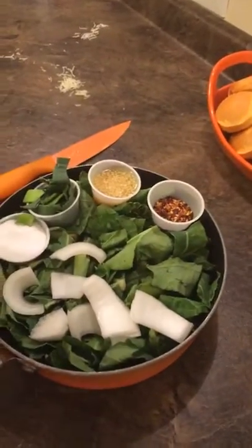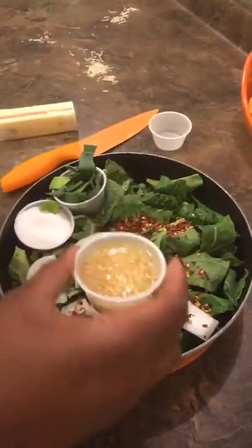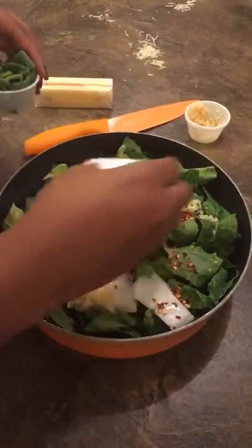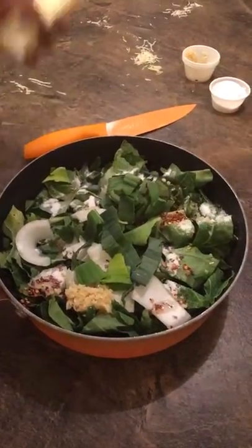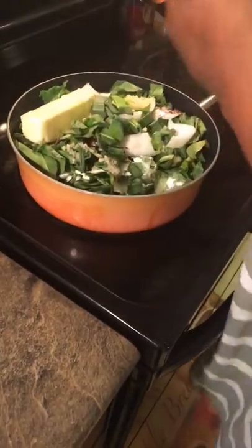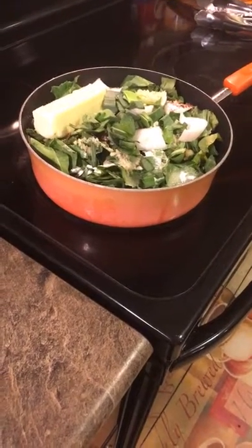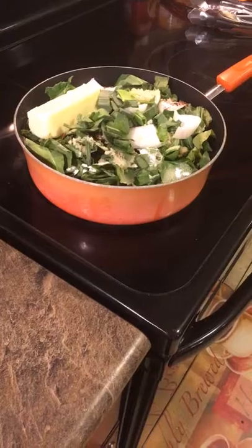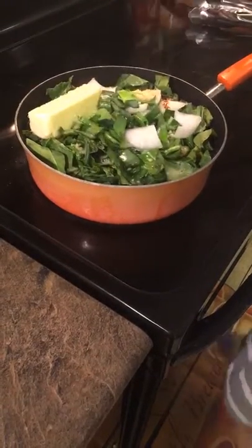All right, collard greens. Here we go. Crushed red pepper. Tammy said, is that Creole seasoning spicy? No, it's not. Fresh garlic. Sugar. Leeks. Then we'll take our butter and we'll come on over here with the skillet. One stick of butter. We need to add some water to our goodness. Not a whole lot, just a little bit.